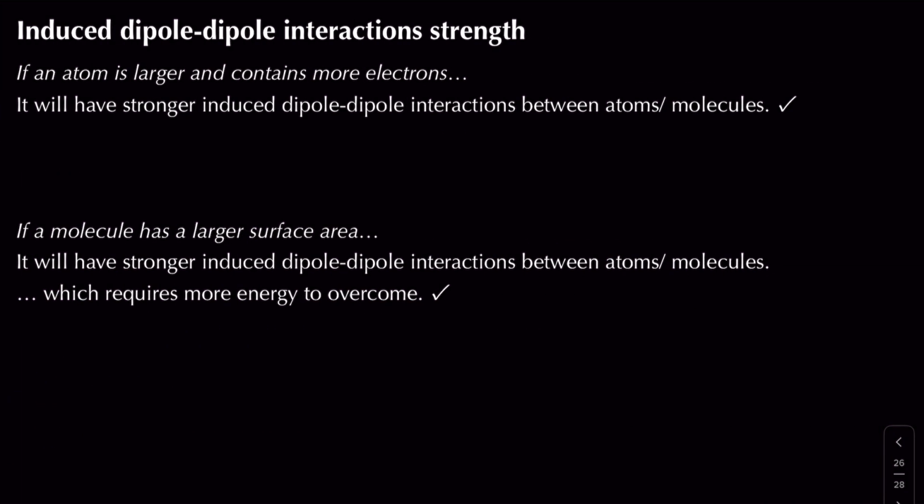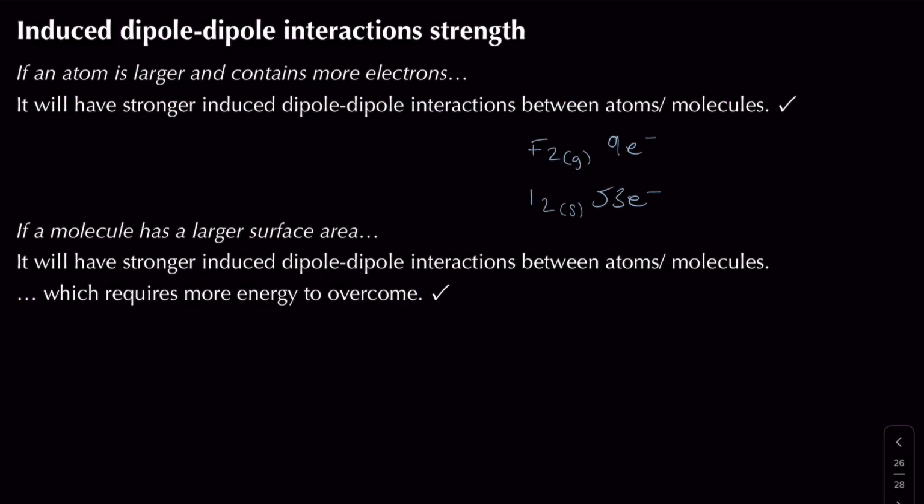Now, moving on, we do need to compare the strength of our actual induced dipole-dipole interactions in different atoms, in different molecules. Now, I can take 2 examples. Let's say if I were to look at something like fluorine, which is F2, and then if I were to take something like, let's say, iodine, which is I2. Iodine, I know I've got 53 electrons in total, whereas if I look at fluorine, it's got 9 electrons in total. Now fluorine is going to be a gas at room temperature and pressure. Iodine is going to be a solid, but of course that vaporizes quite easily.